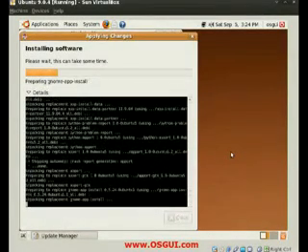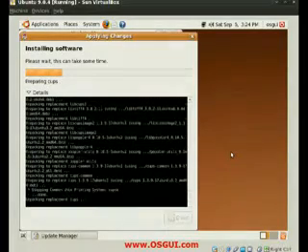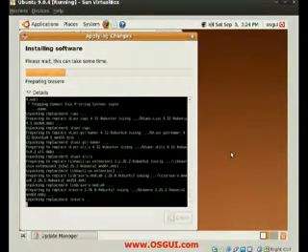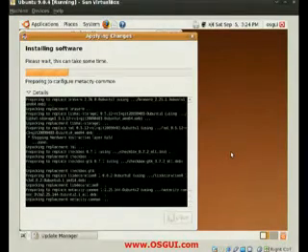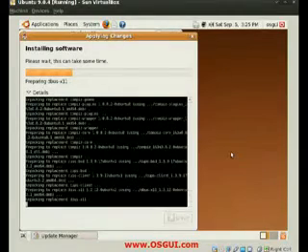So when this is finished, it will require a restart. Linux, though, generally doesn't require as many restarts as Windows does in most scenarios. But when you're updating the core operating system on any operating system, you always have to reboot.